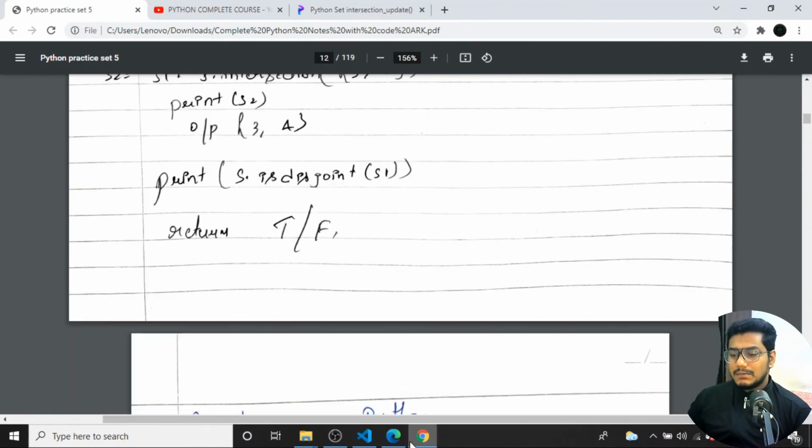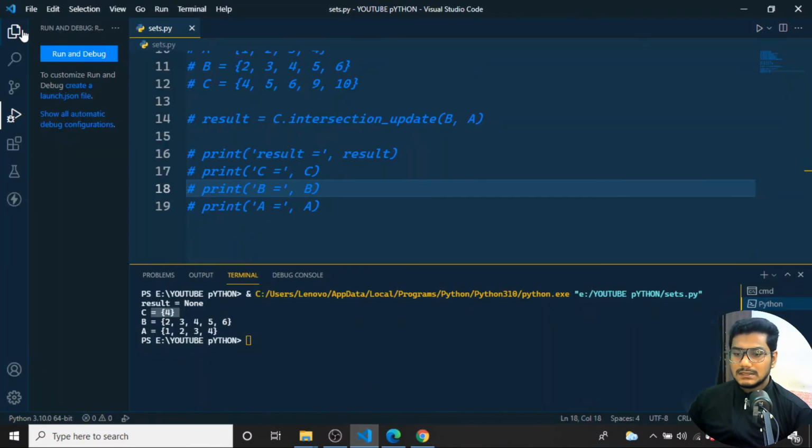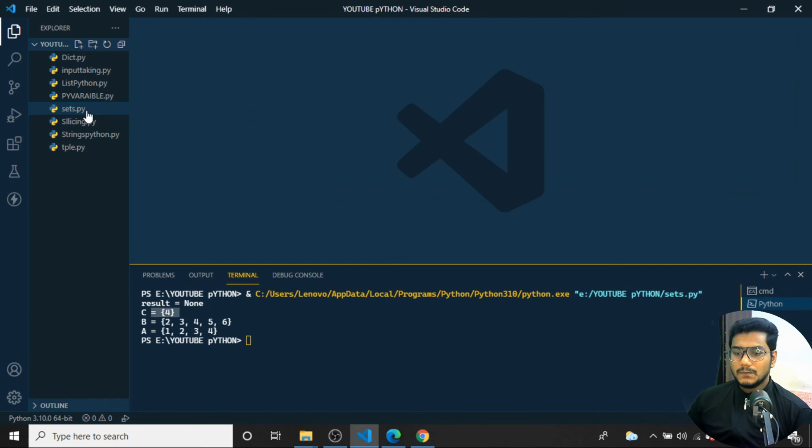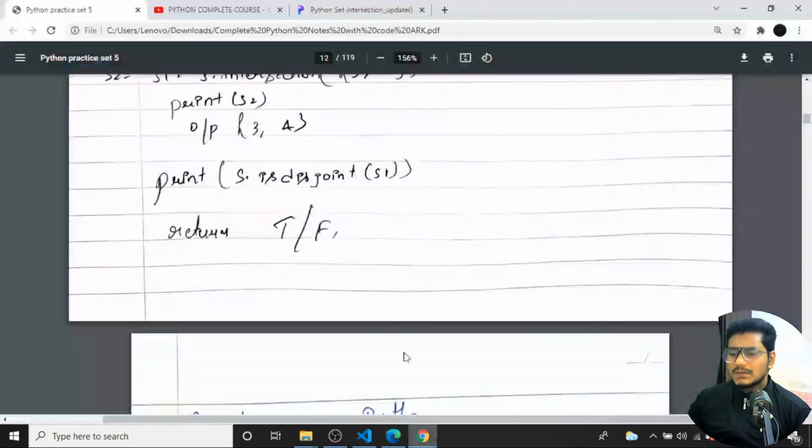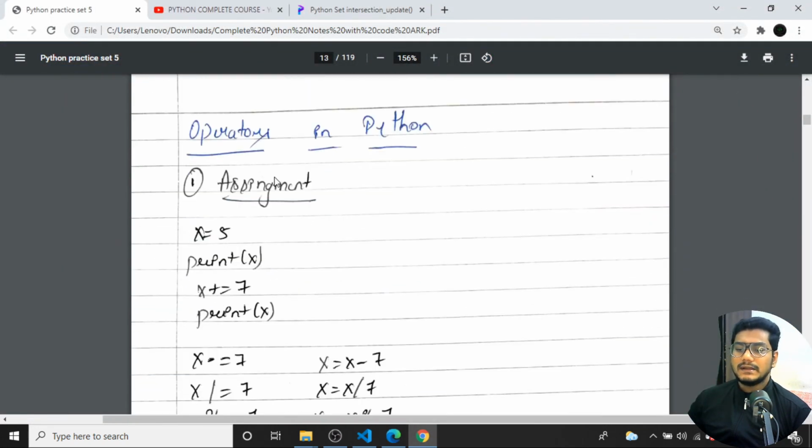So we have completely seen the things here. What all have we seen in today's video? We saw sets, we saw strings, how to take input from the user, and we have seen tuple values, and a little bit about the dictionary. Still there is more with the dictionary. When solving the exercises, I'll tell you how things work. Coming back to the notes, next we have the operators in Python. This concept we will see in my next video.